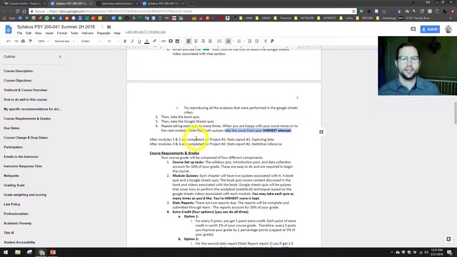After you complete the book quizzes, go to the Google Sheets quiz. If you're struggling, say you're getting fours and fives, since almost all the quizzes are out of 10 points, and you're stuck there, just move on. The content builds in this course, but don't get hung up. Don't spend a whole week or two on one quiz and really get behind in the course. You might find that the later material actually comes easier in some ways.